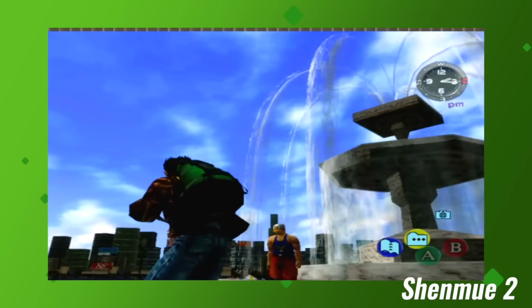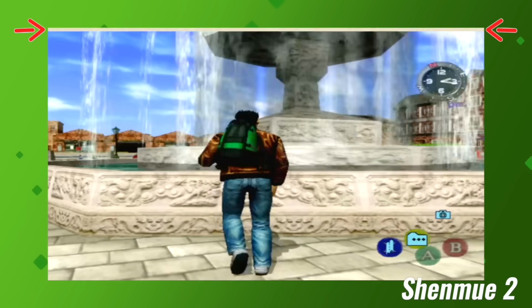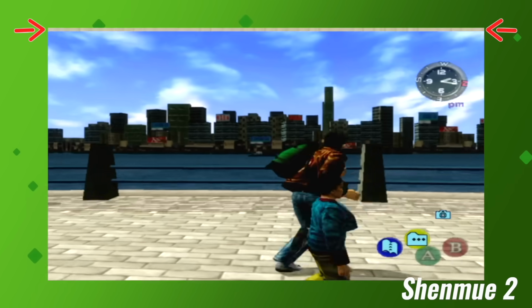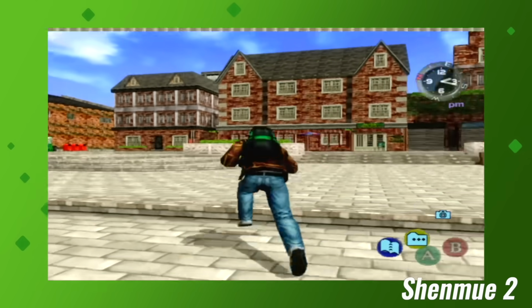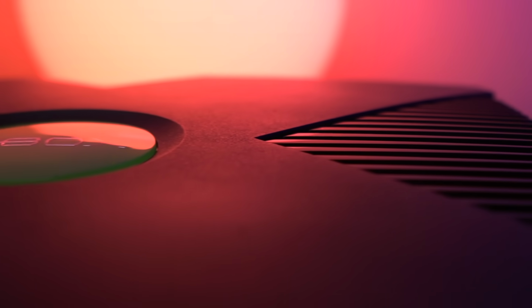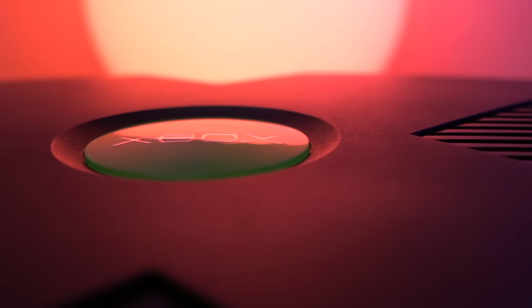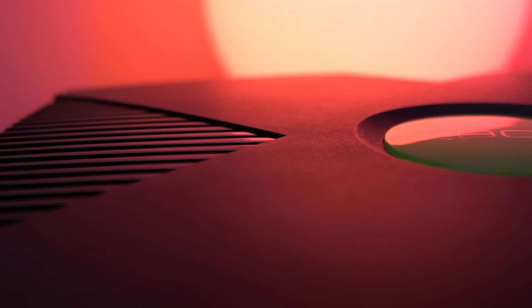The only other con in my opinion is that there is a strange graphical glitch on the top of the screen which you can actually see here. From what I understand, this is completely normal and will be addressed in the next firmware update, which we should be seeing very soon. And really, I think the Xbox is just an amazing console. I'm super thrilled to be able to experience the system, and I can't think of a better way to celebrate 20 years since its release than playing a few games from its amazing library.